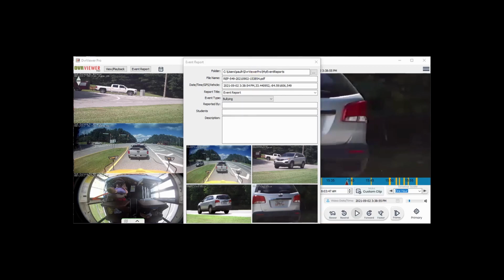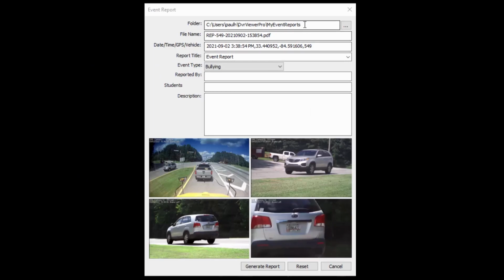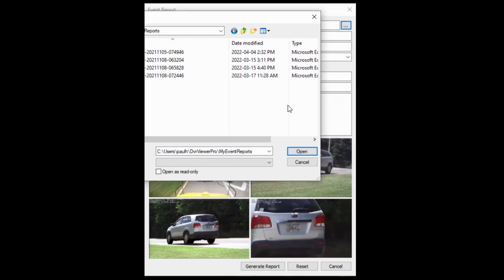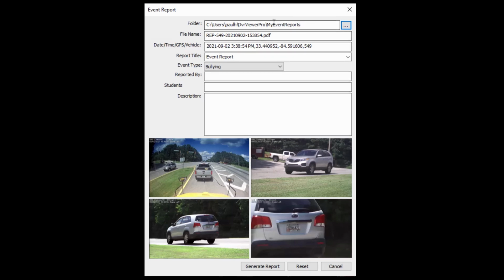The folder where it will be saved, the default is what's shown here, but you can save it anywhere on your computer. Rename the file if you want. You can change the title or reuse a previous title from the drop-down.